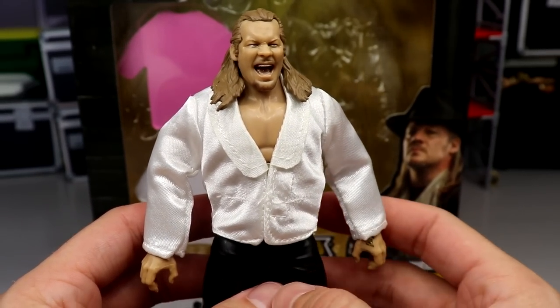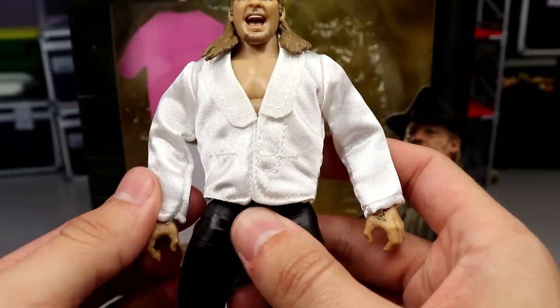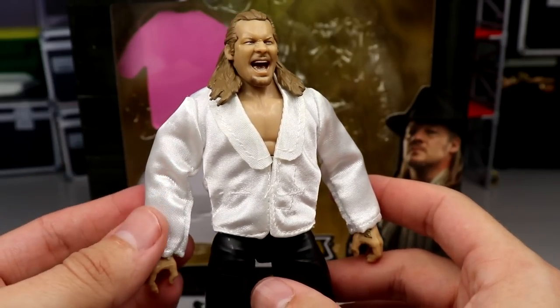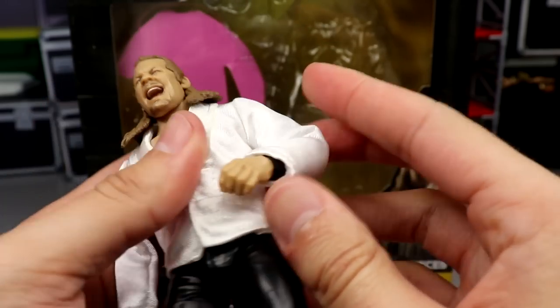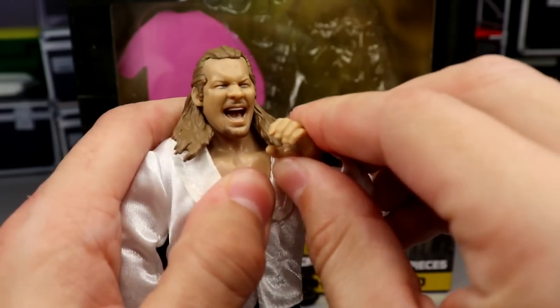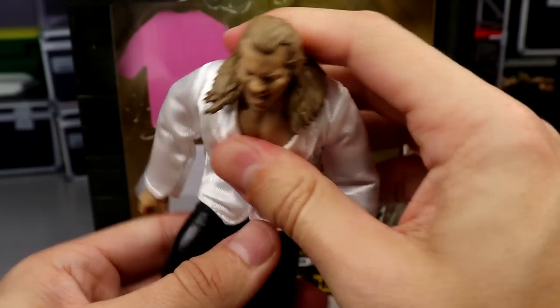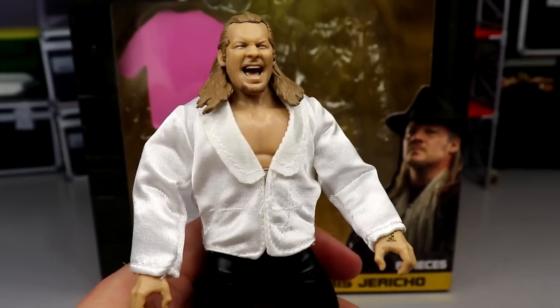Kind of reminds me of a button-down open, though, I will say. It doesn't really give me blazer vibes, but it totally works. Or maybe it's supposed to be an open white shirt. I don't know. But I like the way this looks. Think it came out great, fits the figure well. I think the articulation is still pretty much there. You don't have to worry about anything like that. It can still move really well if you want to bend him over. I think they did an excellent job on that.